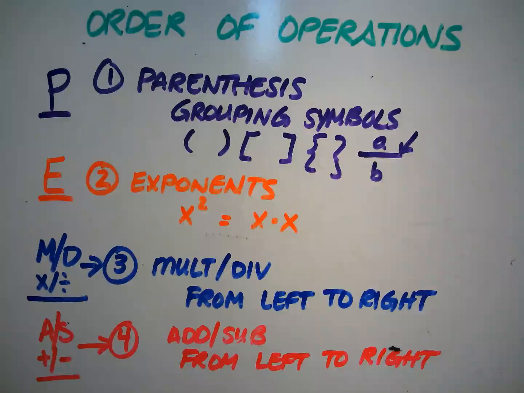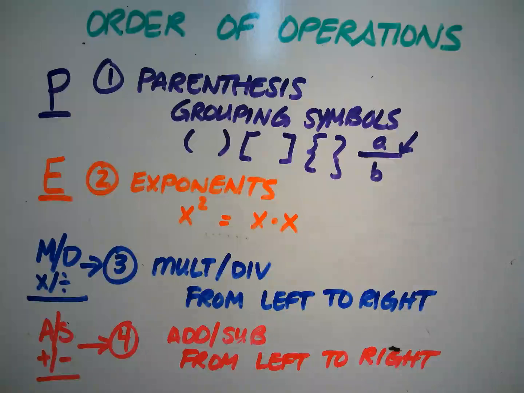PEMDAS leads us to believe that the M comes before the D or the A comes before the S. That's not true. First, you're going to work parentheses, then you're going to work exponents, then you'll work any multiplication or division problems that you have in your expression from left to right, just like you read a book. Then you will do any adding and subtracting from left to right. Okay, that is the basic order of operations.